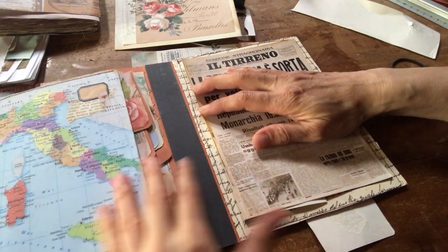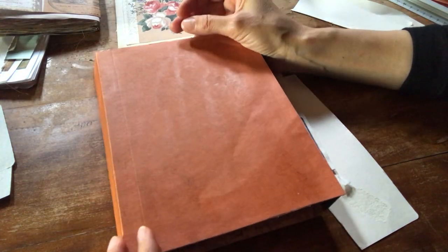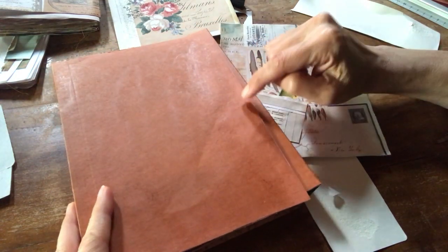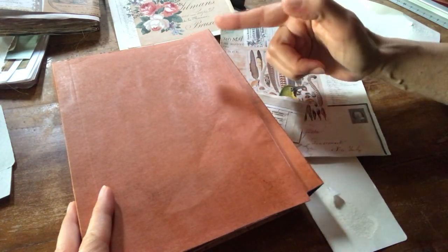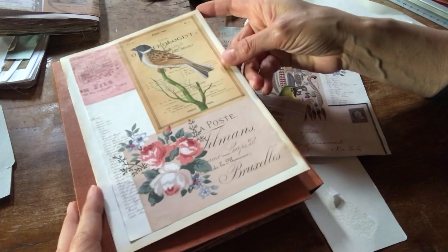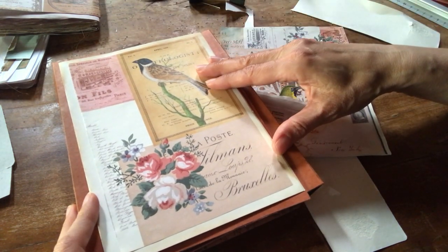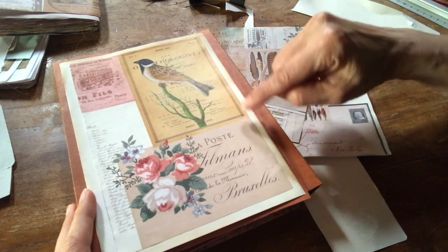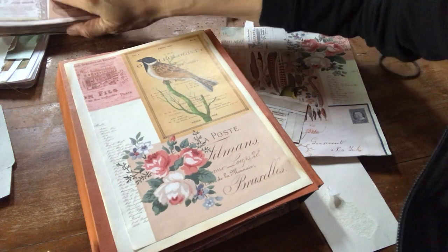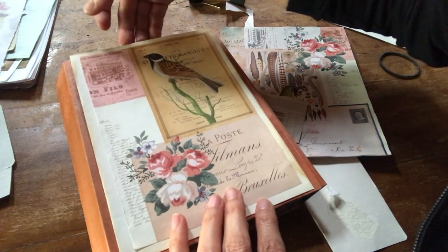Okay, then this is going to be the shape, and I think I'm going to just put a hole here with an eyelet, and I'm not sure what I'm going to use as a cover, but I think this is going to be the cover, and I want it to be a pocket.